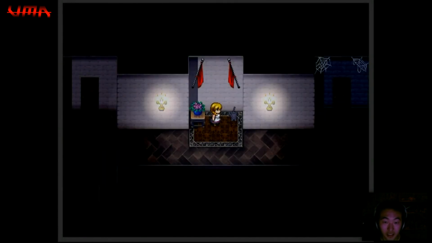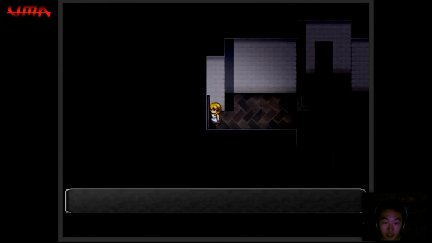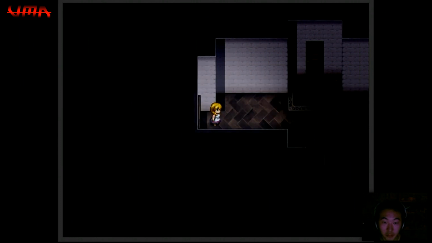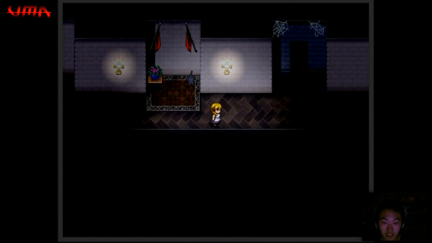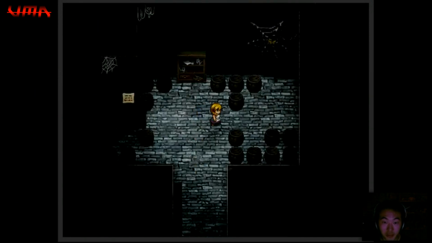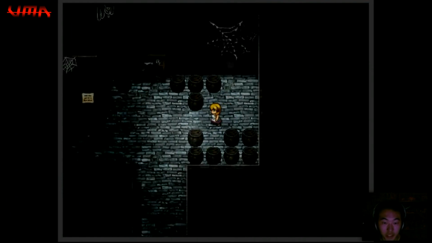Hello. Alright, so I managed to survive up to here. Oh, it's locked. Still locked. But there's text on it. Save the butterfly. I have to save the butterfly now. Let's go save the butterfly. It told me to save the butterfly, so I'm gonna save the butterfly. Alright, saving the butterfly. Let's get out of here.